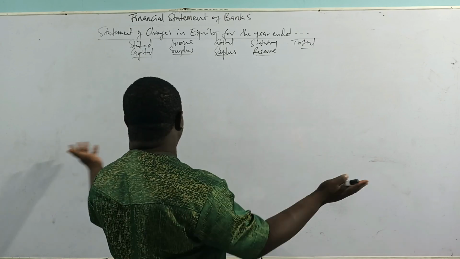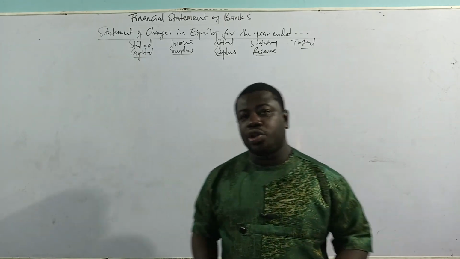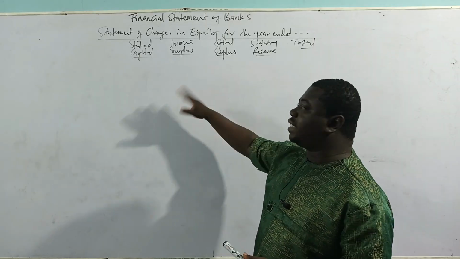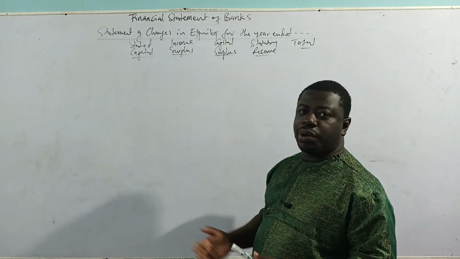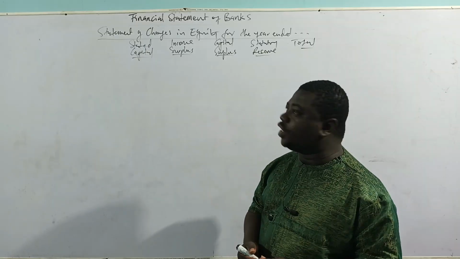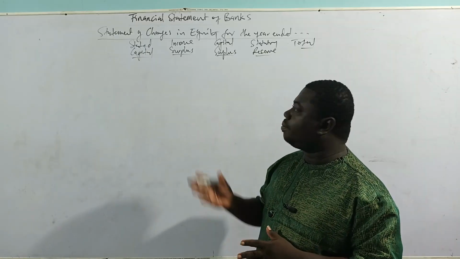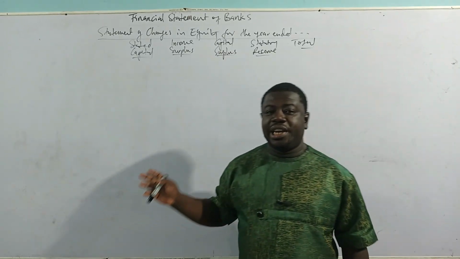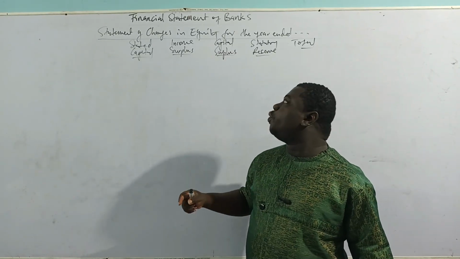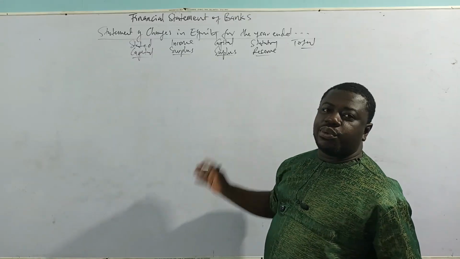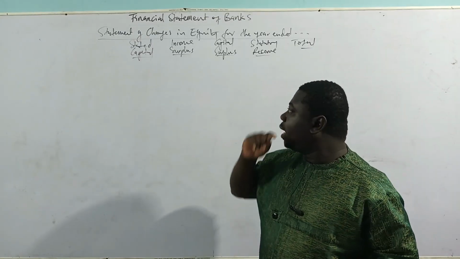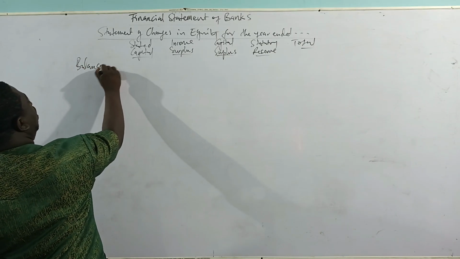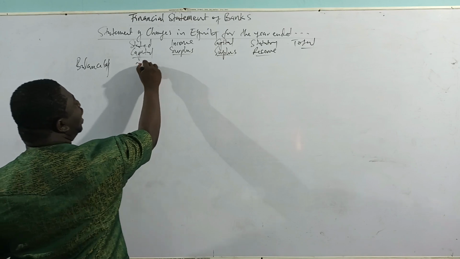Apart from that, there is nothing new to learn here, because if you have watched my videos on published financial statement for companies, you will see that it's the same structure, and I'm going to use the same way to explain to you how to prepare the statement of changes in equity for a bank, which is not different from that of the company. So I told you that in preparing the statement of changes in equity, we are only looking at how these components of equity have changed over the year. And so normally there will be an opening balance, so a balance brought forward for them.